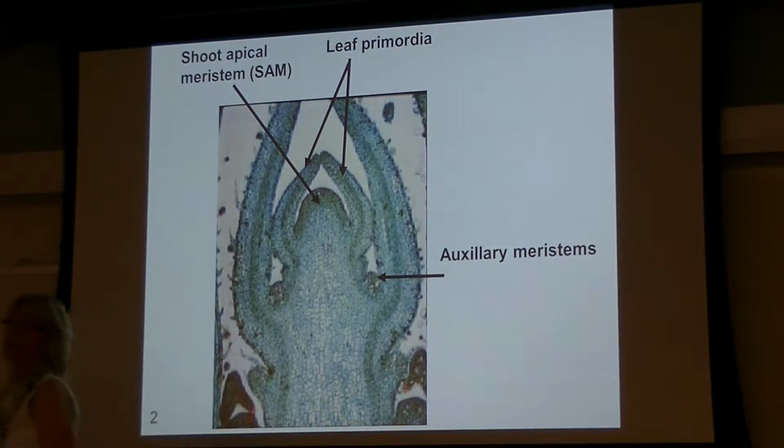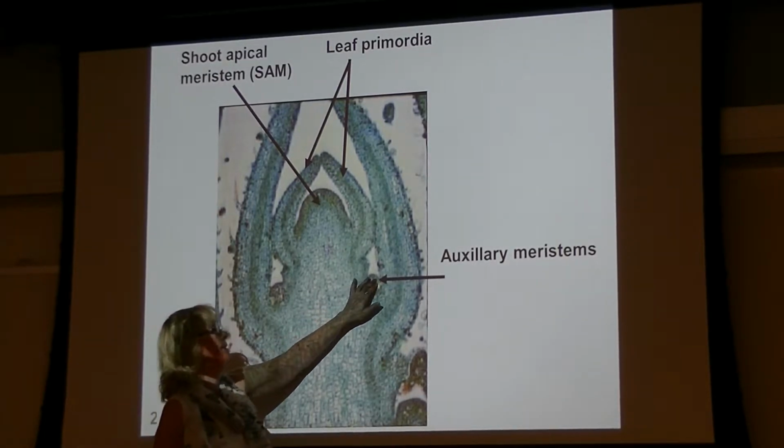And there'll be one major meristem right at the tip of plants known as the shoot apical meristem. And this pretty much persists throughout the entire life of the plant and is always the source of stem cells to make new leaves, new shoots, and new flowers. But in addition to the shoot apical meristem, there are some other meristems as well. And these are called axillary meristems.